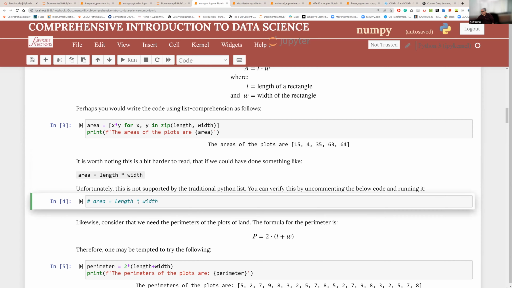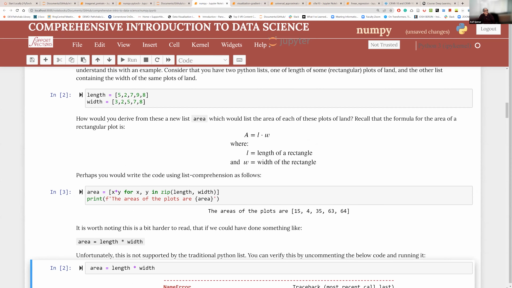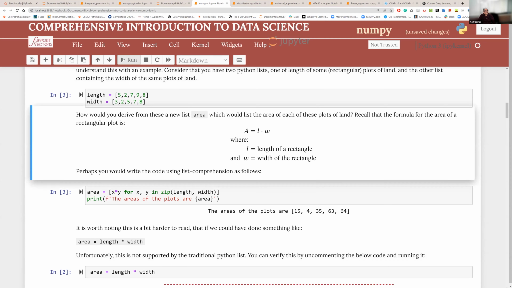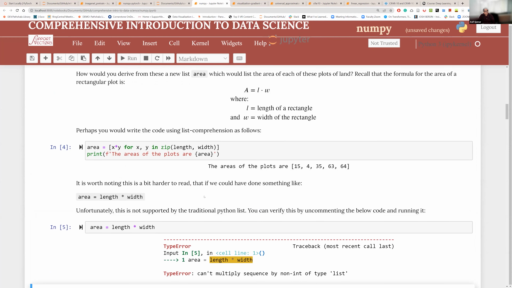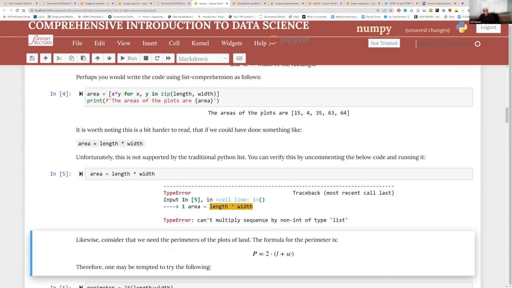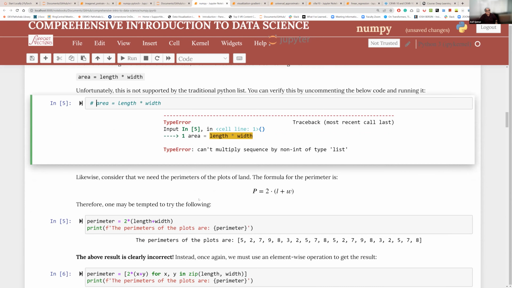If you try to uncomment this and run it, well, okay, I need to define length here. Right. It says can't multiply sequences, and so on. So Python will protest. You cannot do that. I'll put a hash mark again next to it. But it would have been nice to be able to do that.